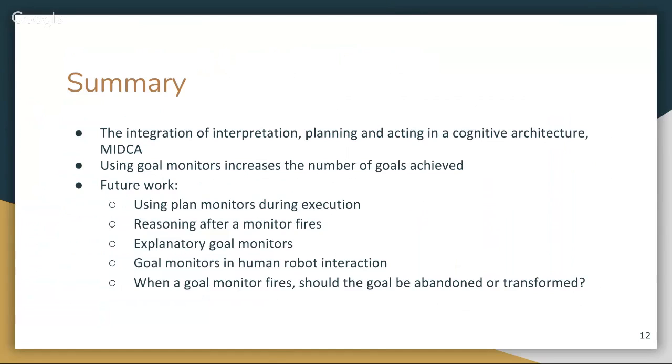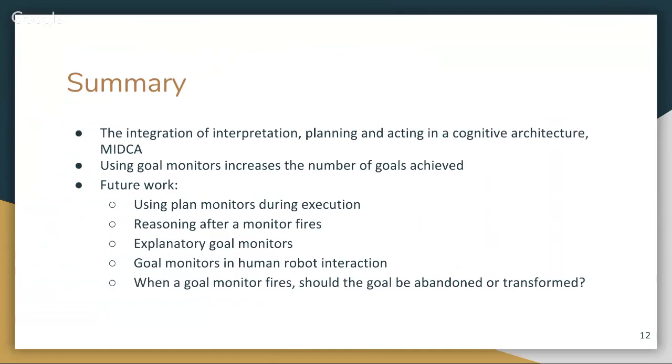Also, when a monitor fires, the agent should reason about it to see if it needs to respond to that change or not. And also explanatory goal monitors, we need to work on that. It is still at a preliminary stage, just the first steps, so we need to explore that part.